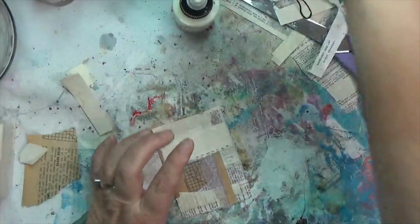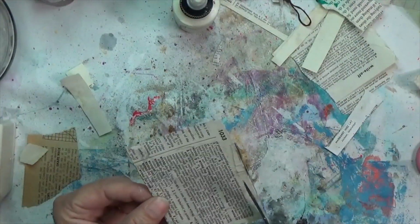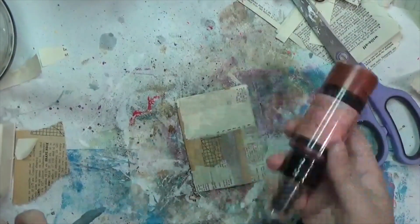And because this matte medium is so wet, I will dry this. I'm doing a little more trimming and then I'm going to dry this and I'm going to go ahead and go in with some of these sprays.